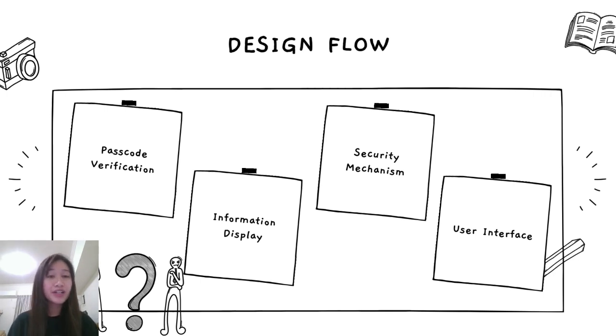And then fourth, user interface. The system provides a simple and intuitive user interface through hardware components. Like switches, I use switch 0 until 3 and switch 6 and 7. They are used for passcode input and to select the desired information to be displayed after unlock. Next, I also use the LEDs. They indicate the current system status or reflect user input. I also use the HEX display. It displays either the student ID or birthday upon user's request.